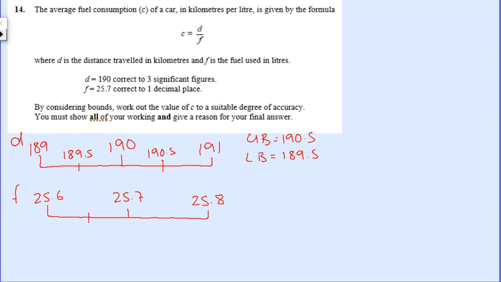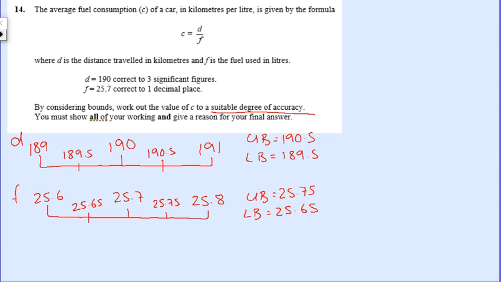Go in the middle again. And that one is your lower bound. That one is your upper bound. And I'm just going to write them next to it again just to make it clear which one is which. So we are being asked to work out C to a suitable degree of accuracy. And in order to figure it out to a suitable degree of accuracy, you've got to know what the upper bound of C is and also what the lower bound of C is.